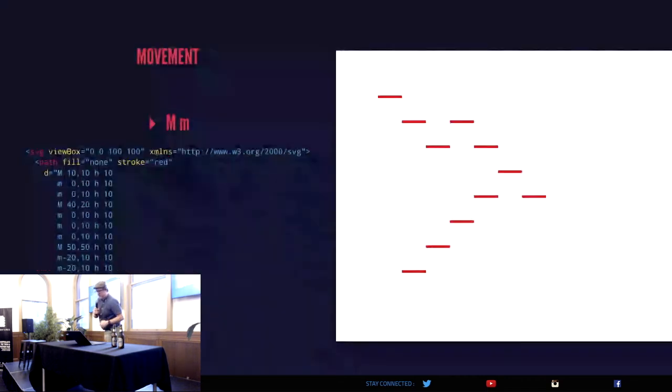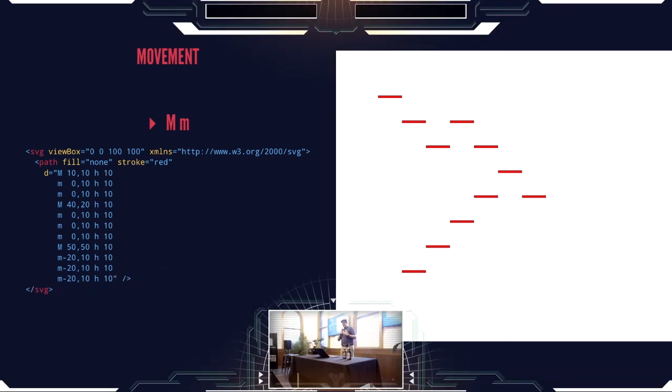So this is all who XML is. Now we're moving on to something like SVG. And this is more just trying to explain the different types of commands and how they relate to each other. So what I have here is the representation of just moving from a few points and drawing some lines.